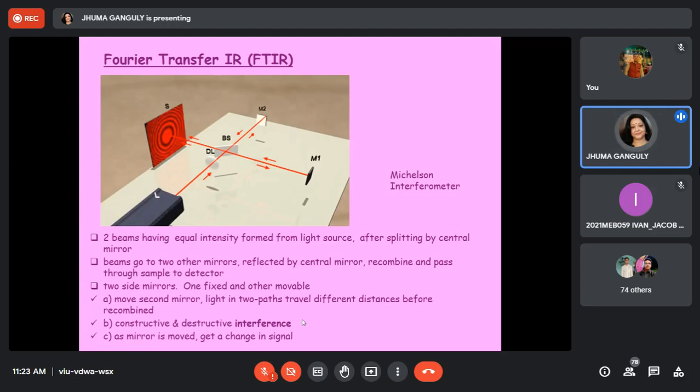This arrangement gives the light phenomenon of interference, which we need to produce the IR signal. Interference of light can be destructive or constructive. If it is constructive, when the stretching frequency matches, you get a nice big signal. If it is destructive, the intensity is low. So this is the mirror setting and infrared light. The light is in the infrared range, and after that the mirror arrangement is the trick of the instrument. Mainly the mirrors are doing the change. You can change the distance, as one is movable. Depending on this, you can get your IR.